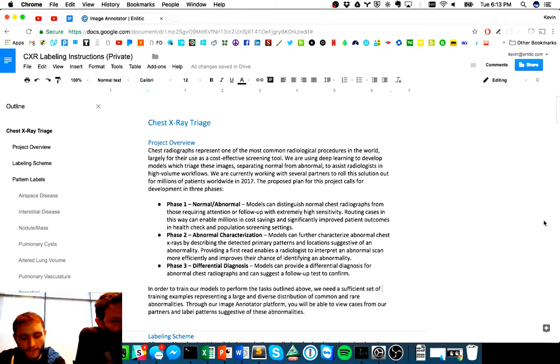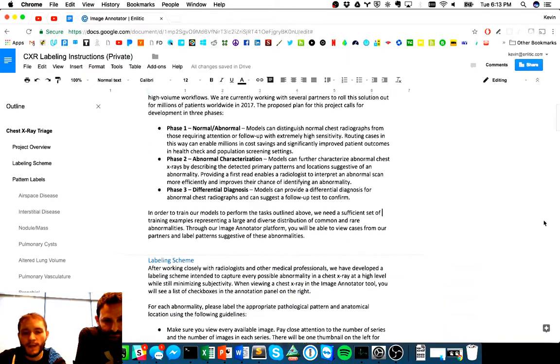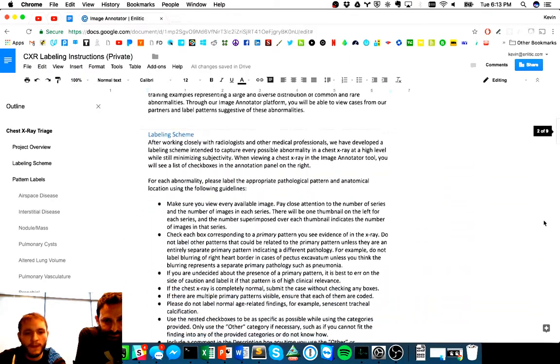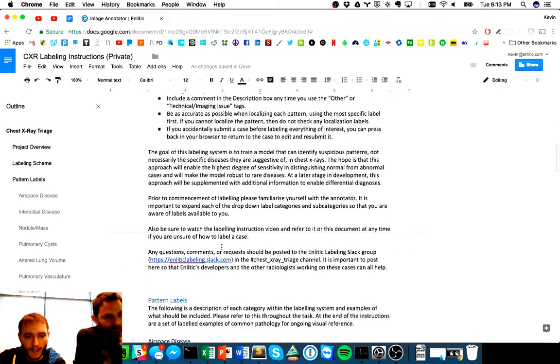Again, we heavily recommend that you read the document several times prior to beginning any labeling work. And any questions that you might have for myself or anyone else on the team, there's also a link in this document right here to a Slack group that we've put together for you and the rest of our radiologists to use to communicate about any questions, comments, or concerns that you might have while working on this. Any questions that you have at all, please let us know through the Slack channel. It's much better to ask than to move ahead with any kind of unanswered questions.